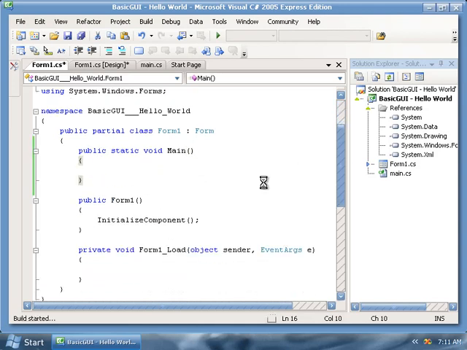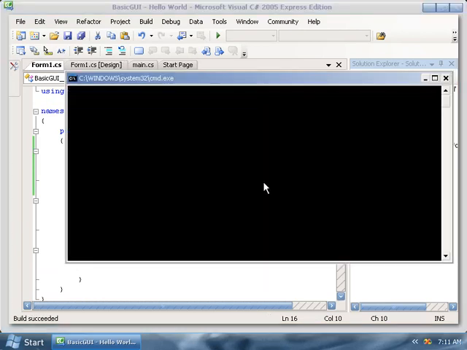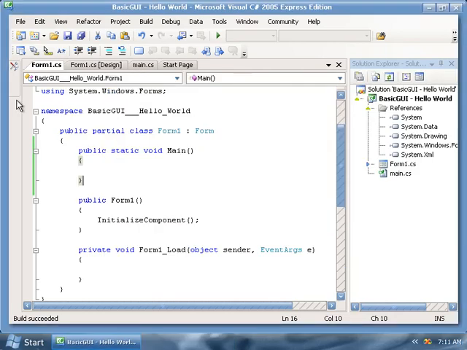And now if I do a Control F5, the program should execute. Yes. The program executes, but it just comes up with this console box and nothing happens because this main function doesn't tell it to do anything.